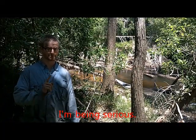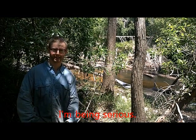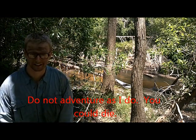Just a note, if you slip on one of these log jams and fall and impale yourself, don't try to put your guts back in because you'll get very infected. And the infection will be inside of you.